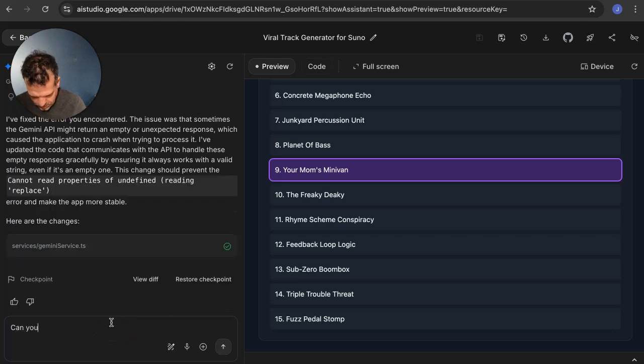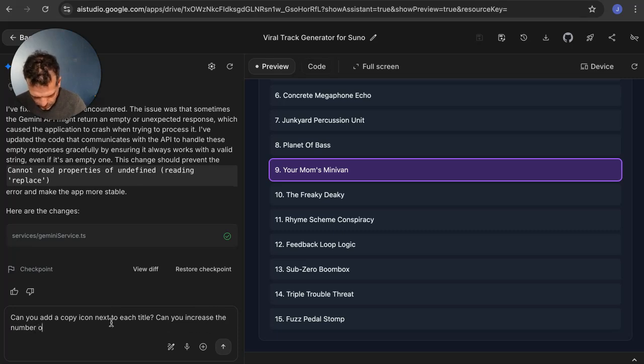Can you add a copy icon next to each title? Can you increase to 30?